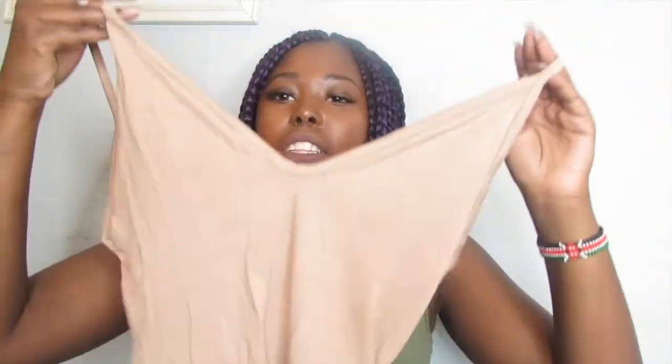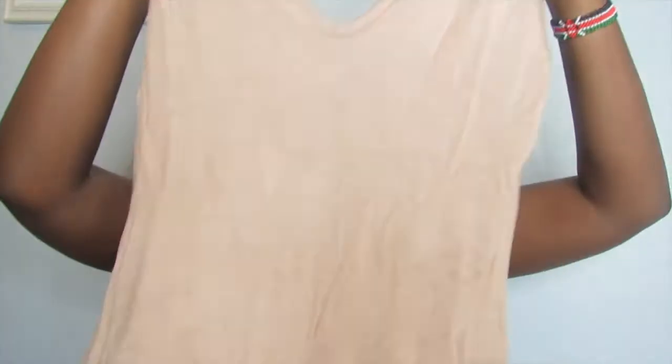The bottom part kind of makes me feel diapery a little bit, but the top part fits beautifully. It's a nice little onesie top. I probably wouldn't wear this with a bra, so I'd wear it on a date or, honestly, around the house. The nice thing is the bottom comes off so when you have to pee, you don't have to be extra about it. This is definitely top five of the things I got.